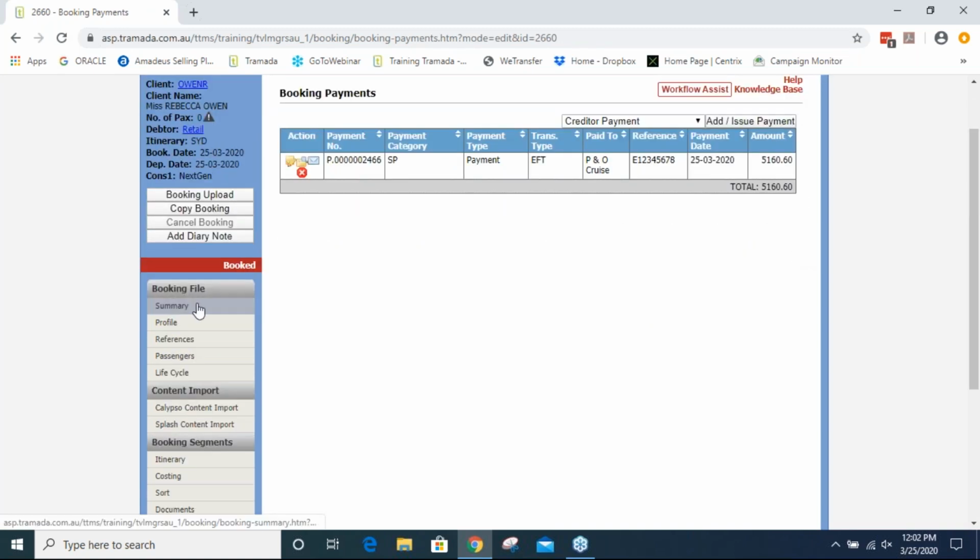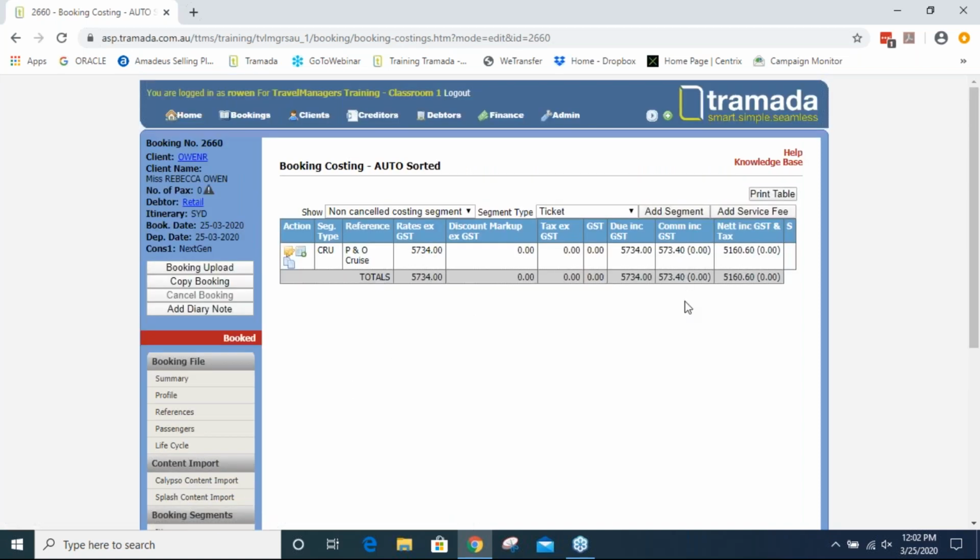So with WLCL at the moment, what they're doing is they're offering a full refund and they're honouring the commission. Alright, the commission of $573.40. Now, what we would never ever do is create a gross refund segment for you, unless it's BSP related or insurance policies. That's something different.